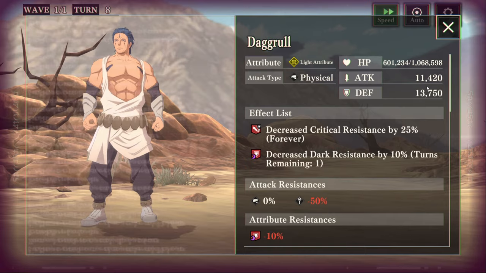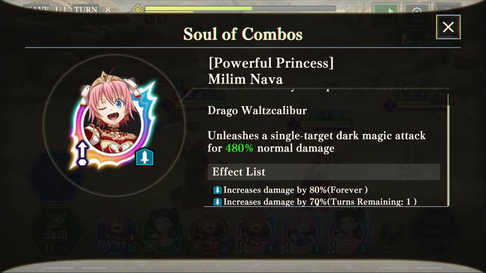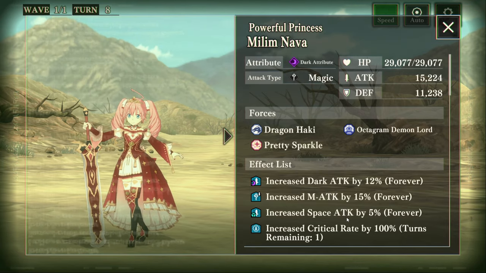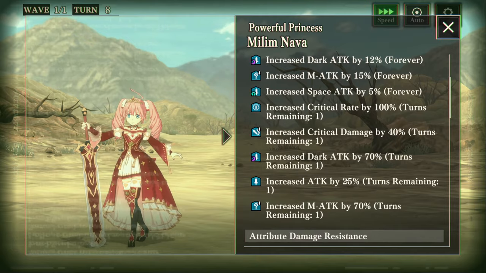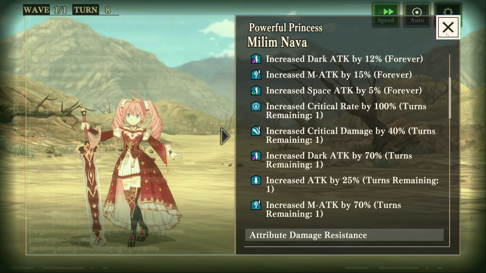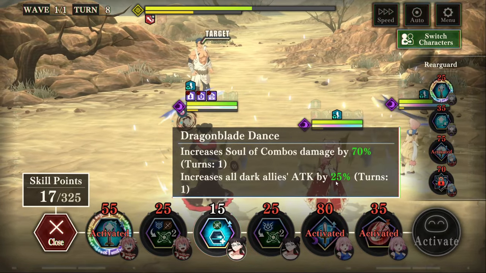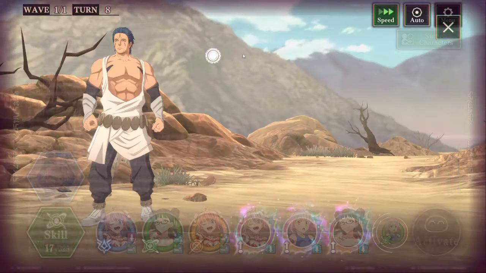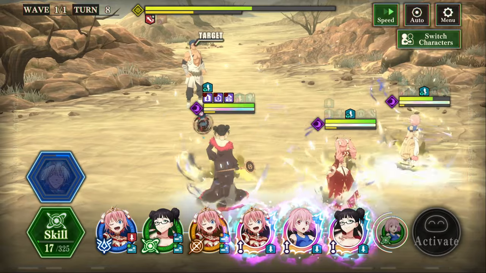That's pretty good. We got the dark resistance down from Shinsha. We've got the alt, which is 80 plus 70, so 150% alt damage. Milim herself is giving everybody on this front line 25% dark attack, or just attack, because she is skill fused. So it gives all dark allies attack by 25. So everyone will hit much, much harder. I think Milim will clear him. I think Milim's going to do 600k by herself.